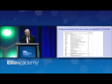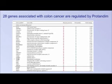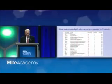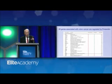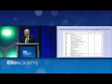So here we have 28 genes, and again, if you look above the line, these are the ones where the process has elevated almost all of those genes. There's one at the bottom I can see that's downregulated. What do you think Protandim does here? Well, this is the effect of Protandim in this case, all right? And so it opposes all but 3 of those genes. And again, if you look at the genes at the bottom, and unfortunately I can't read the fine print, some of these are in fact genes that are compensatory, they're responsive, and you'll see that more clearly in the next set. But this gives you actually strong encouragement that what Protandim does tends to counter what this process, colon carcinoma, is doing to that set of genes.